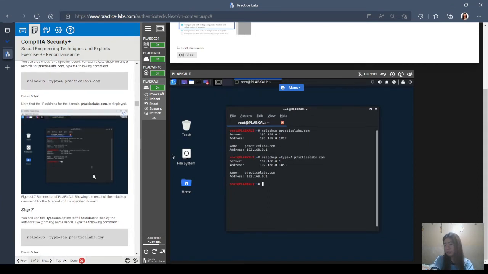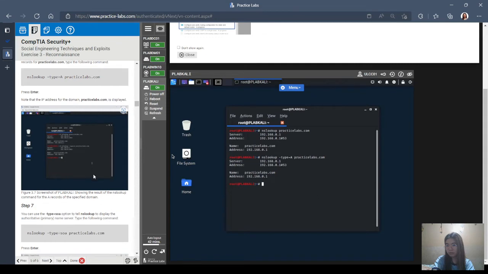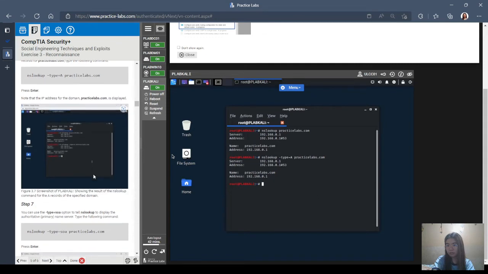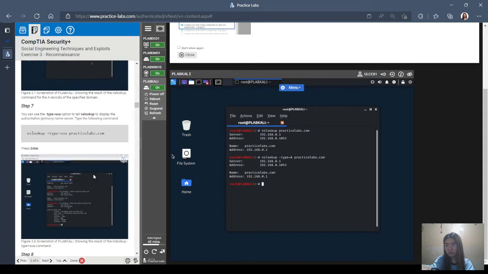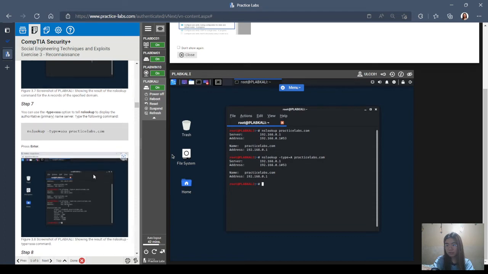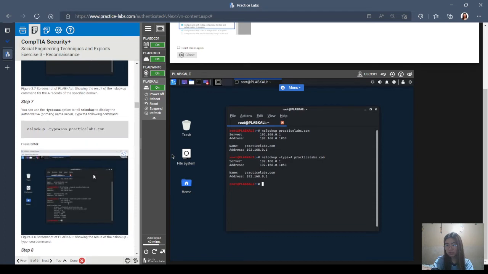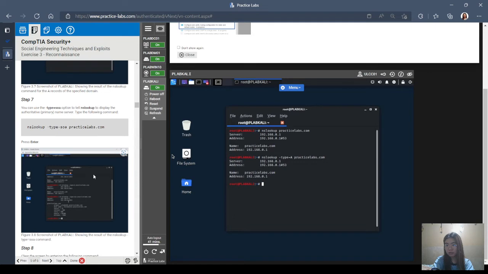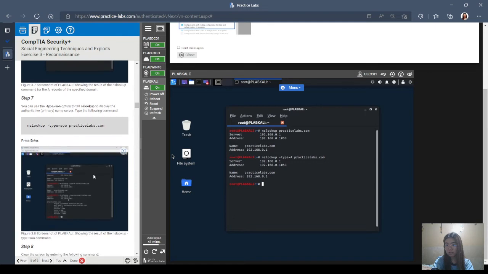Note that the IP address for the domain practicelabs.com is displayed. You can use type equals SOA to tell NSLookup to display the authoritative name server.